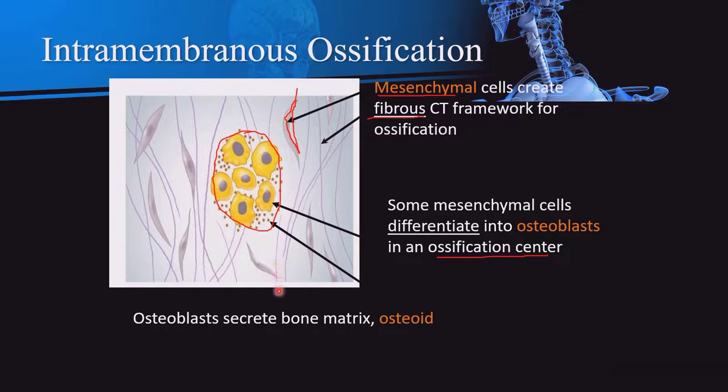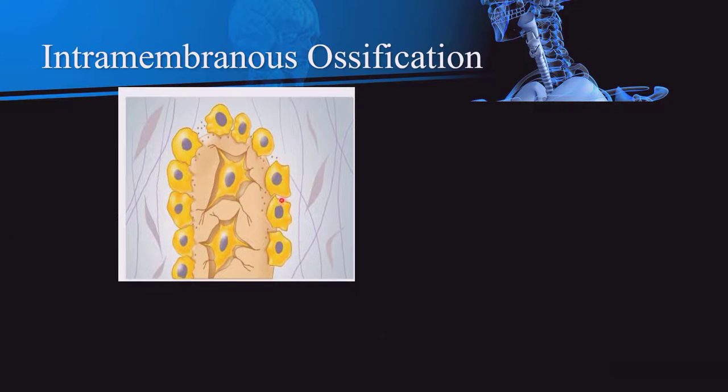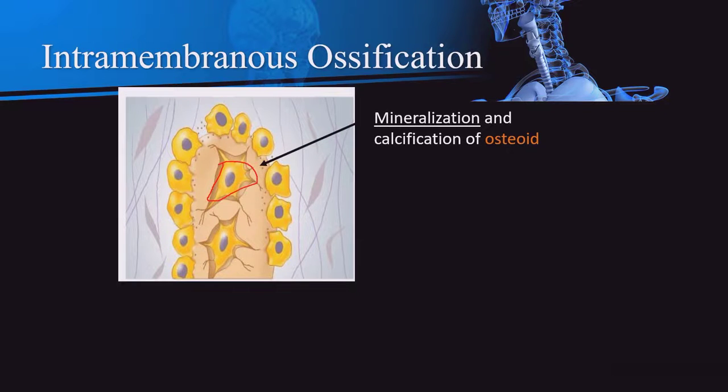In this way, the newly formed osteoblasts from the mesenchymal cells now start secreting the bone matrix, also called the osteoid. In the next picture, you can see that the newly formed osteoid or the bone matrix has begun to mineralize and calcify. And at the central portion of the picture, you can see that the osteoblasts are entrapped within the bony matrix thus secreted, and the entrapped osteoblasts are now called osteocytes. Osteocytes are nothing but the mature bone cells that have least secretory activity.